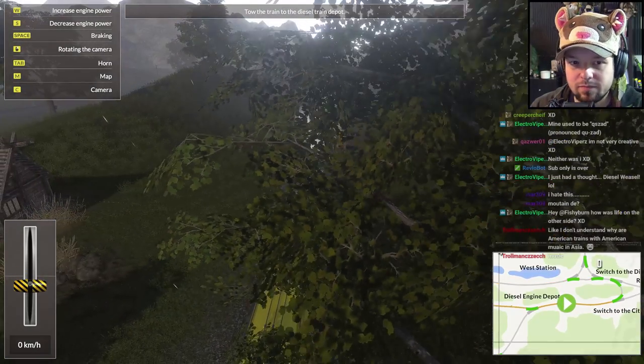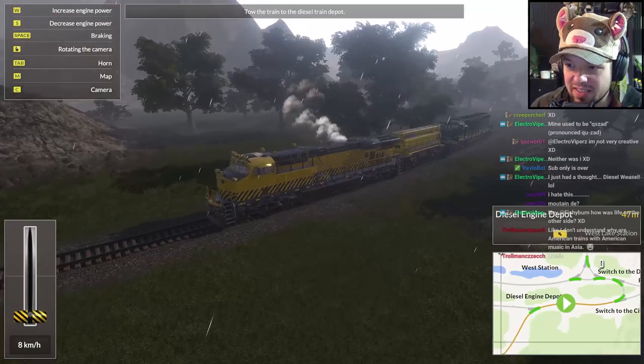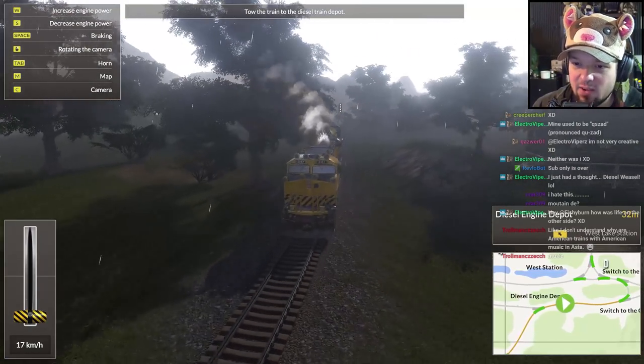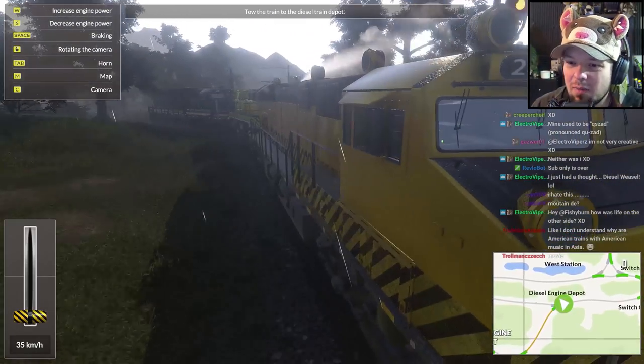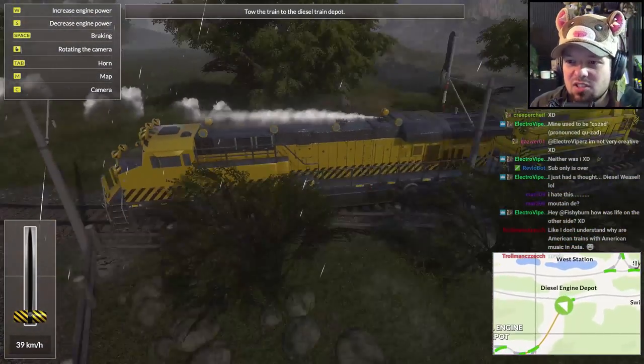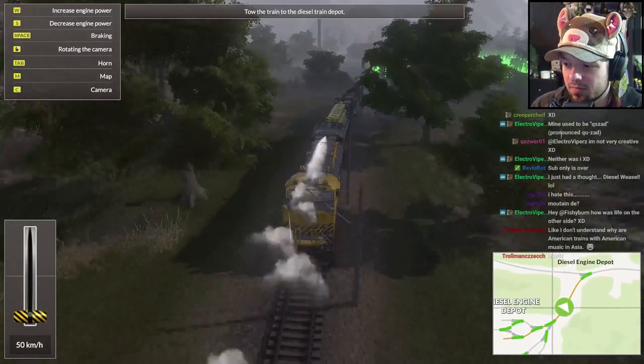Camera. So can I switch? Oh, okay, I can switch direction. Perfect. Yeah, just full speed ahead right in there. Can I see myself in there? Nope, I'm a ghost driver. Ghost train. It's a great new movie on Netflix, Ghost Train.